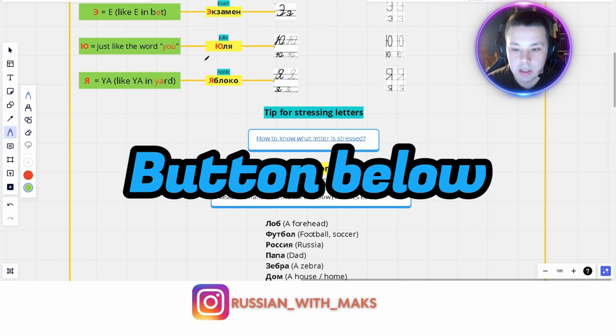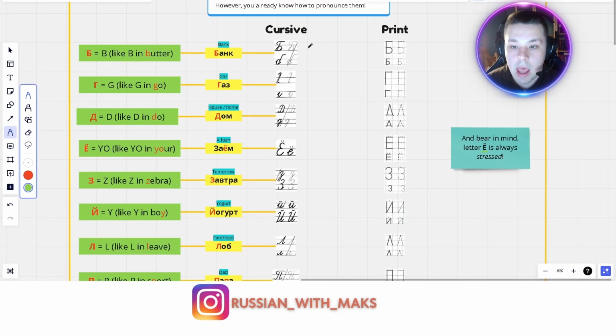Now let's do the handwriting of cursive and print, of course, starting with the cursive letter B, the cursive one, uppercase and lowercase. Now the print, super easy. Now letter G, something that looks horrible in cursive, in my personal opinion, and which is looking very good in print and also very simple.